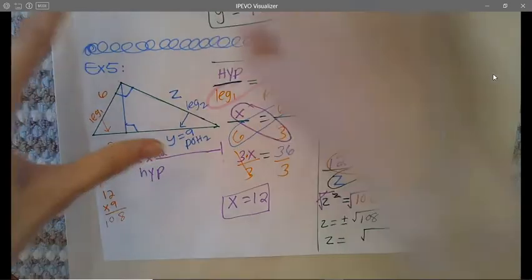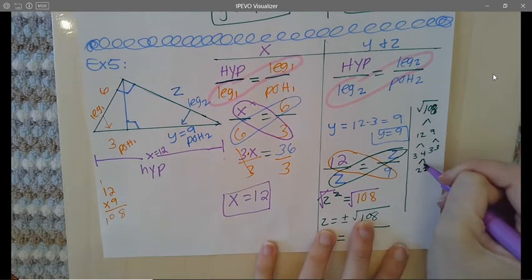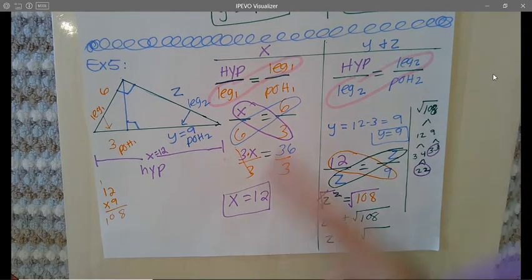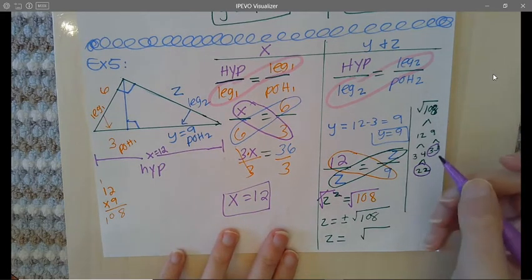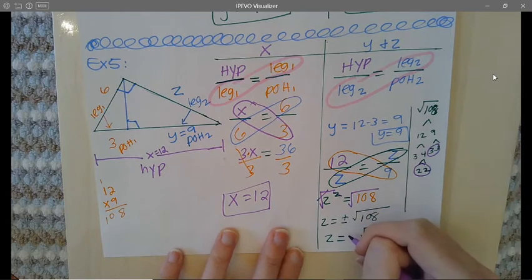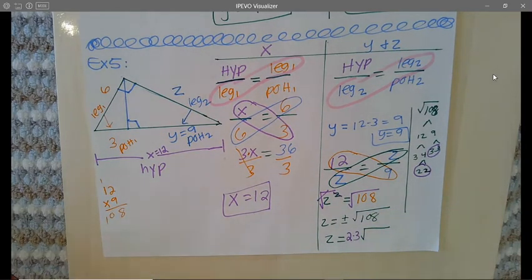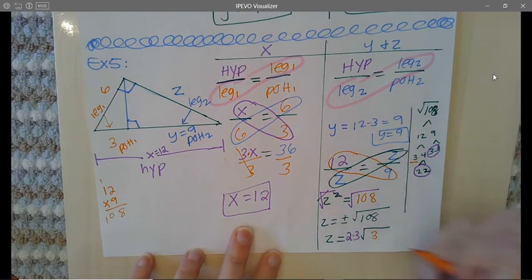Do you guys spot any cute little couples that get to go on their math date? Do you guys see any? I see a pair of 2s. And I see a pair of 3s. And don't forget, for each pair, only one number will hop outside the radical. And if we have more than one number, we multiply. So I'm going to multiply the 2 to the 3. So 2 times 3. And then do you guys see any lonely single numbers that don't get to go on their math dates? They have to stay in for the night. That would be my lonely 3. My lonely 3 stays in for the night.